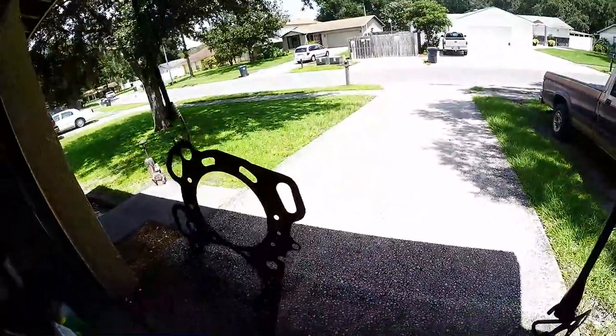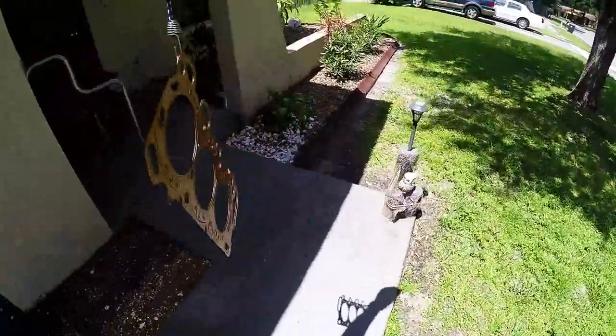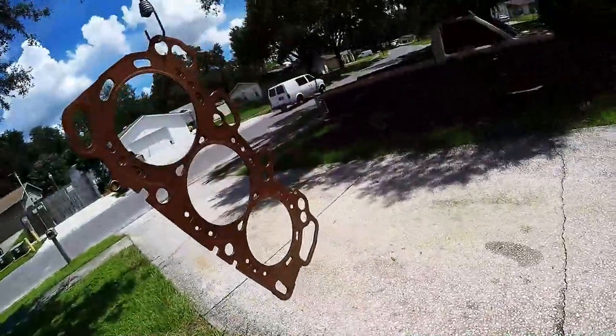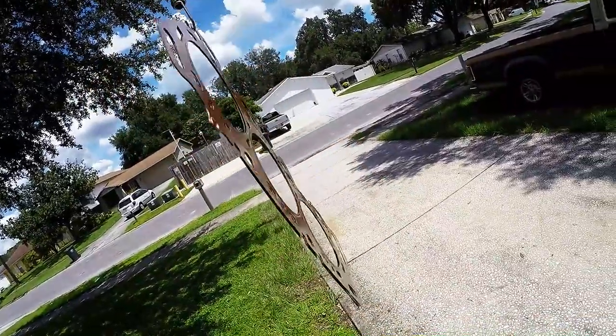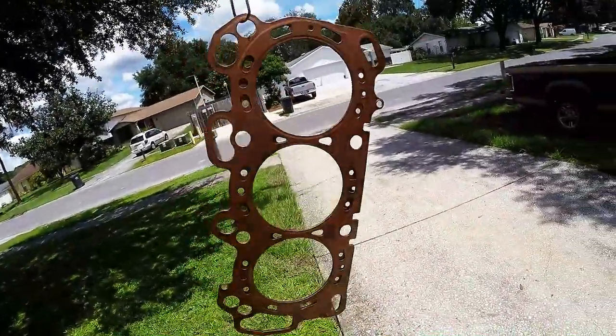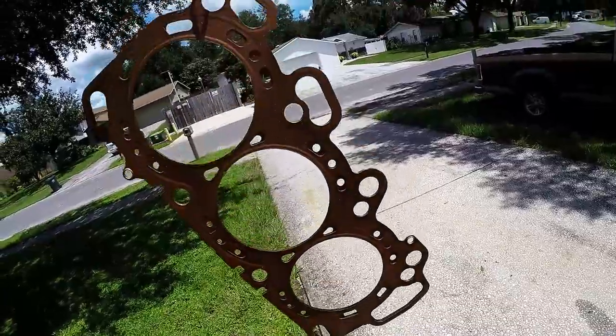To get you a good shot of what these should look like, I don't know how well you can see this. Let's see here. There you go. Copper. It should be fully coated, a nice gloss look to it, not runny.